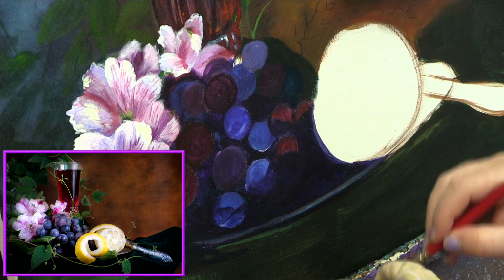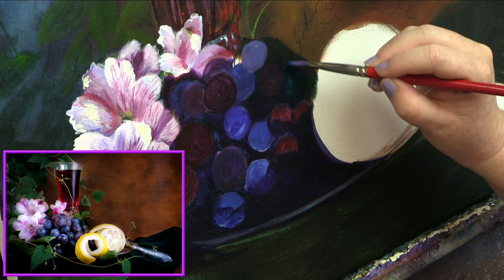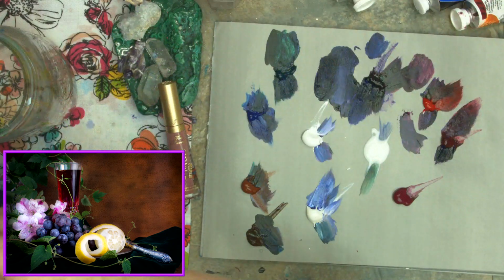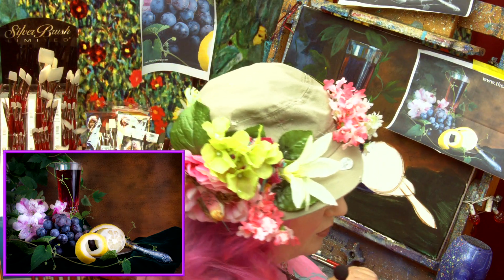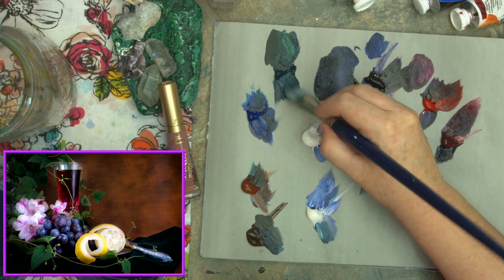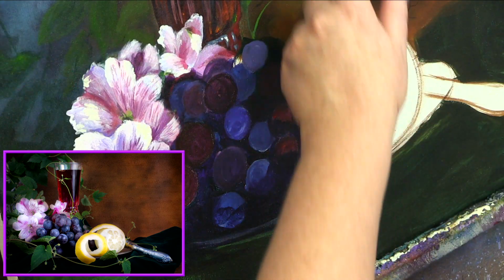Just making sure everything is how we like it. Shall we get a bigger brush? I'm going to get a number 10 bright here. I'm going to get my brush wet. I'm going to take my green and my blue and add a little of my burnt umber to that.